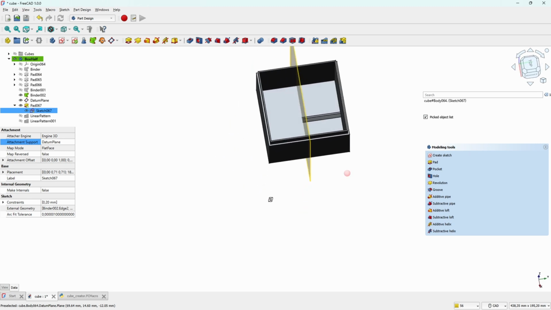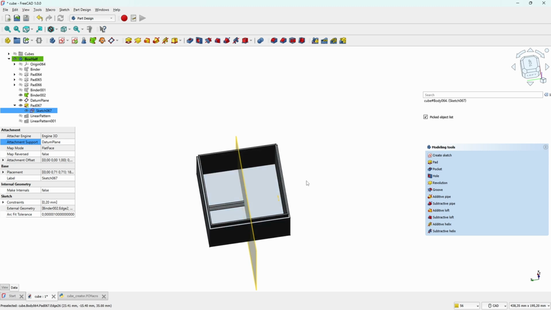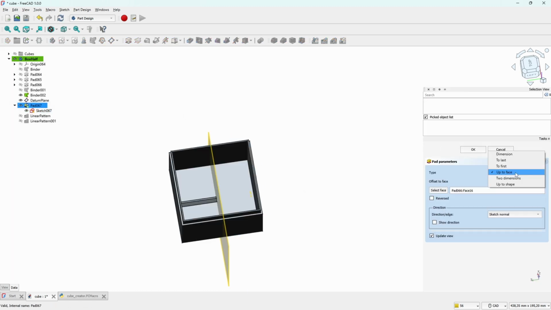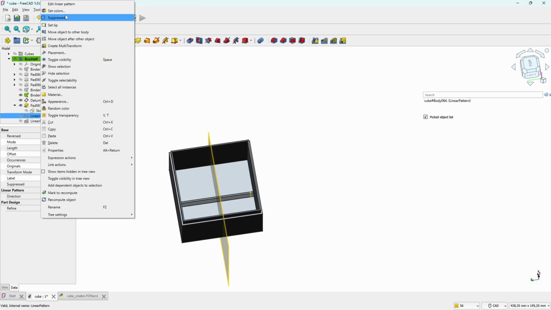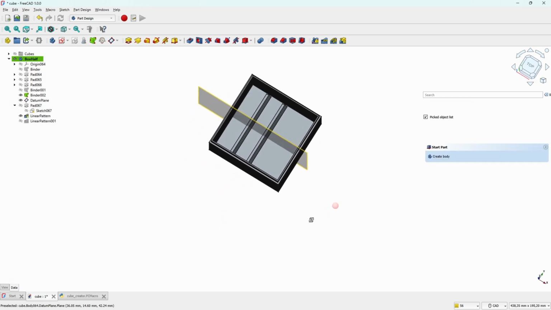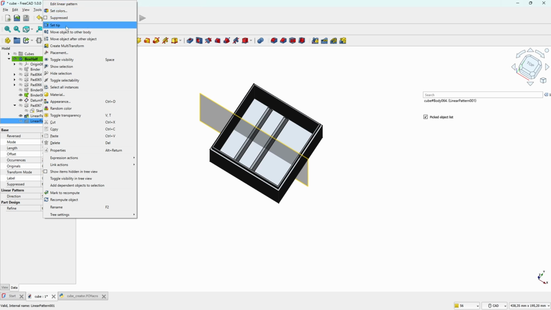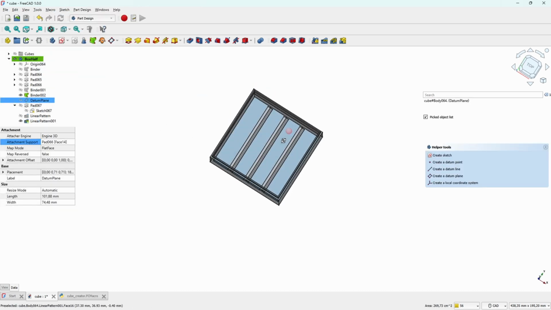Did it work? I think so, except... Yes, okay. So I was actually expecting the sketch to only go halfway, so we simply need to change this to 2 dimensions and just go half and half. So now the linear pattern, shouldn't this still work? Yes, there it is. And this should also, right? Yes. Okay, let's hide the datum plane.